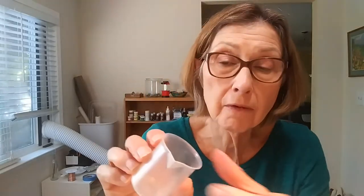My tools for application. In the beginning, I had nothing. And I would use just whatever I could find around the house. So these little things are from a nutcracker type set. And that's how I would get my resin in there and kind of squish it around. I would also use toothpicks. But if you want larger amounts, you can kind of pour it in. You've got a little spout there. But you have really very little control here.